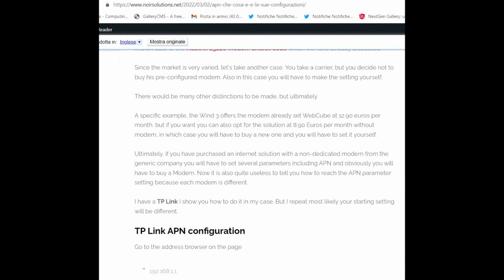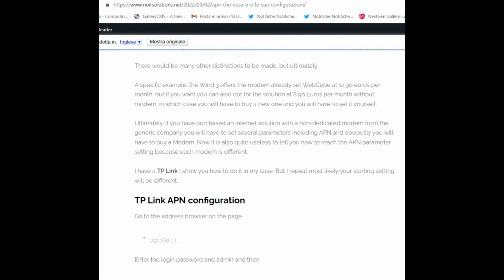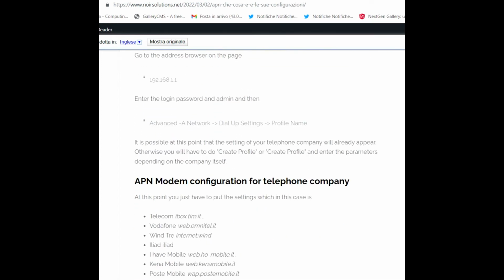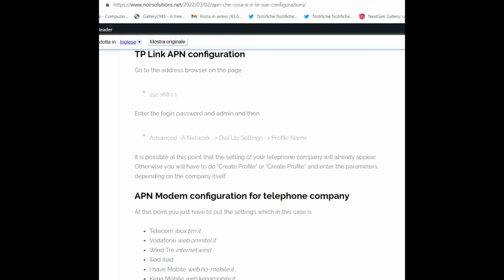Now it is also quite useless to tell you how to reach the APN parameters settings, because each modem is different. I have a TP-Link, and for my setting you must go to the URL address 192.168.1.1. Enter the login and password admin, and then go to Advanced, Network, APN settings, profile name.